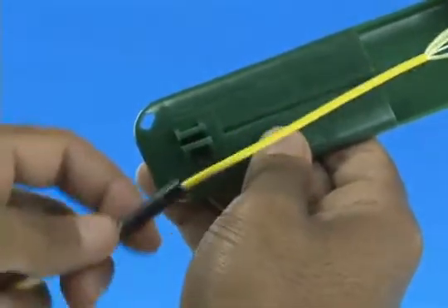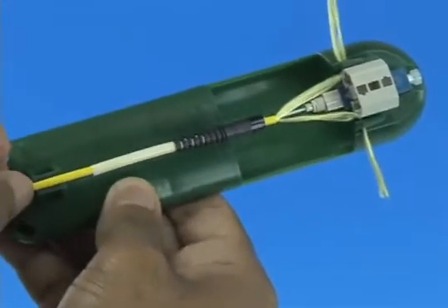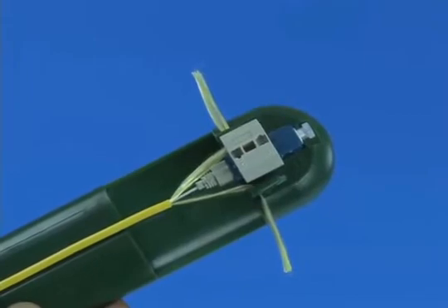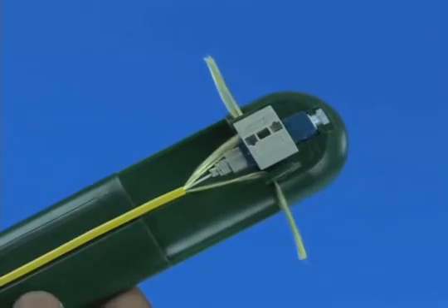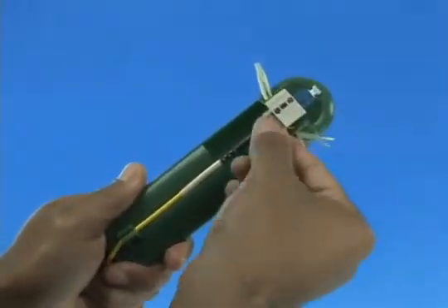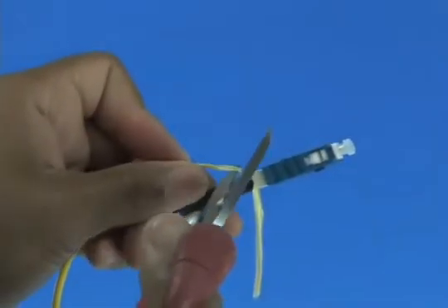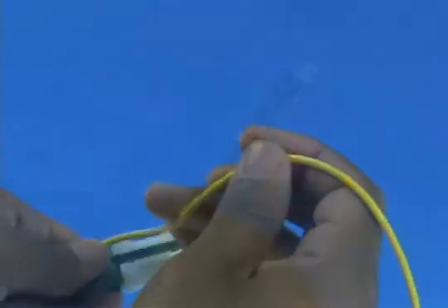Remove the cable from the assembly tool cable grip. Slide the boot up the cable toward the connector and past the assembly tool cable grip. Straighten out the cable and return it to the cable grip. Divide the Kevlar strands into two equal bundles and place them into the assembly tool Kevlar grips on each side of the connector. Tug the Kevlar lightly to ensure it is pulled taut and the 900 micron buffered fiber is not bent. Screw the boot onto the back of the connector to fix the Kevlar. Remove the connector from the assembly tool, remove the wedge clip unit, and trim the excess Kevlar strands using Kevlar scissors. Release and remove the cable clamp. Termination is complete.